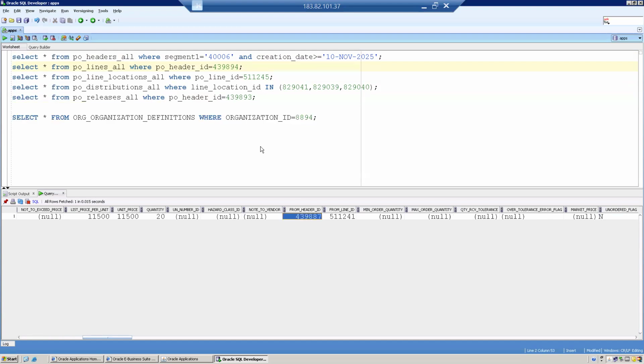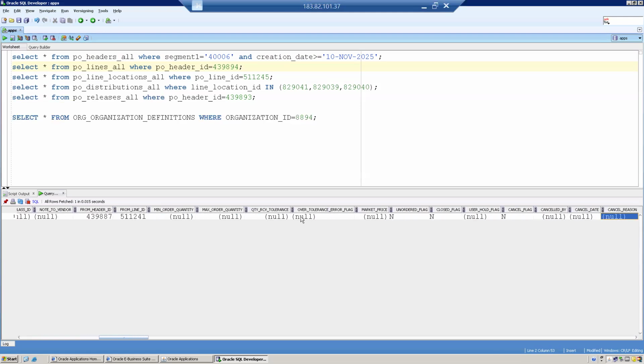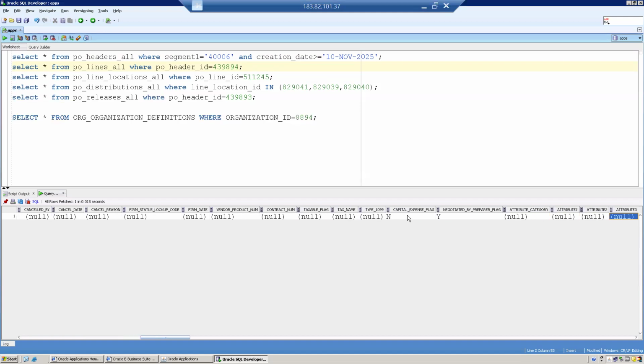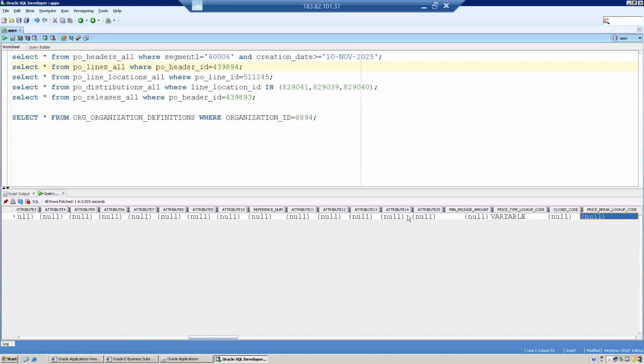Let me query. So does it mean the contract purchase agreement header ID doesn't get stored in the backend? Yeah, it will store. The agreement reference, right? It will store contract number. Let me show you. Agreement amount, reference document number, reference ID, something will be there.